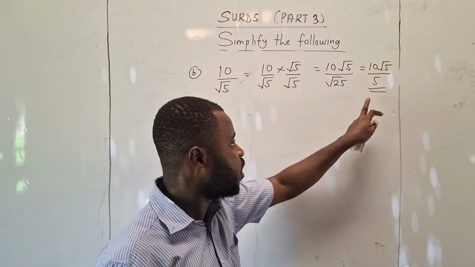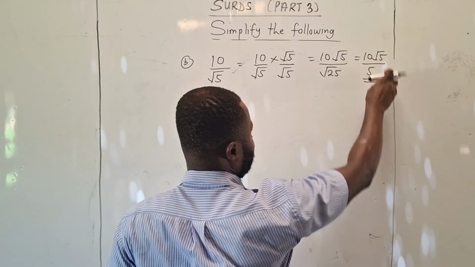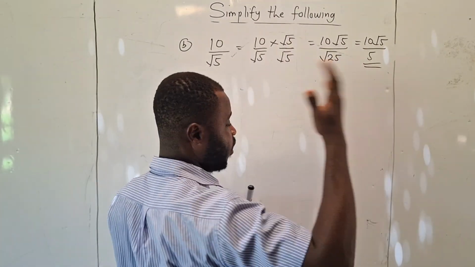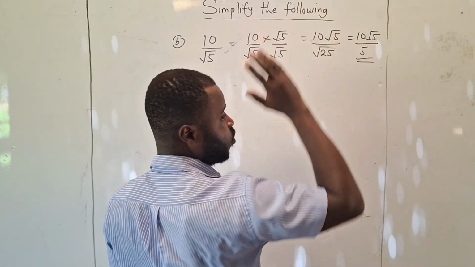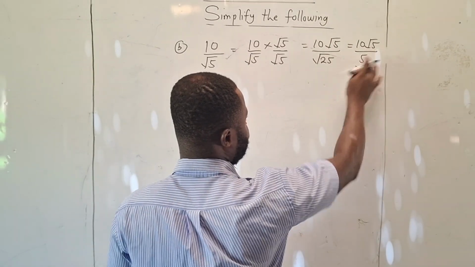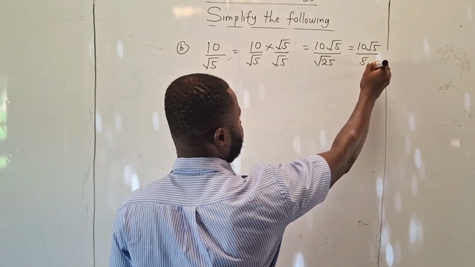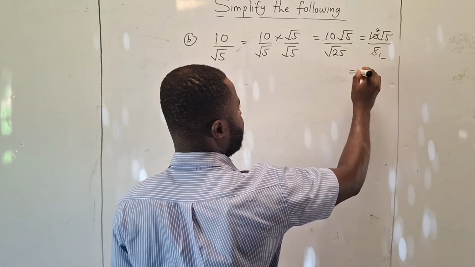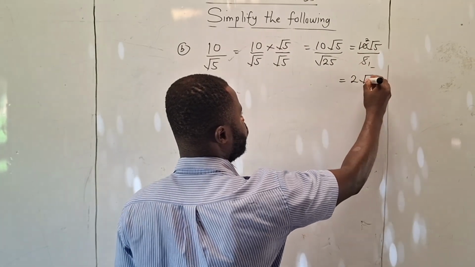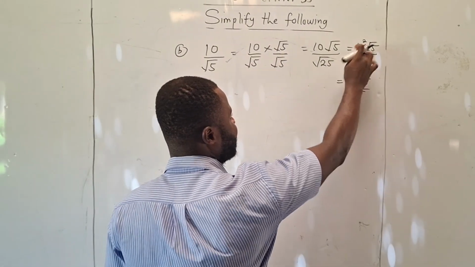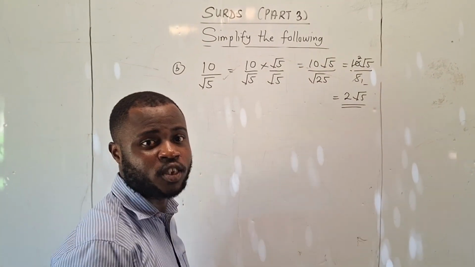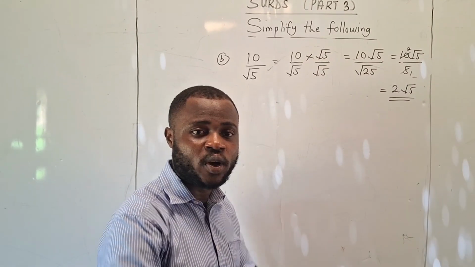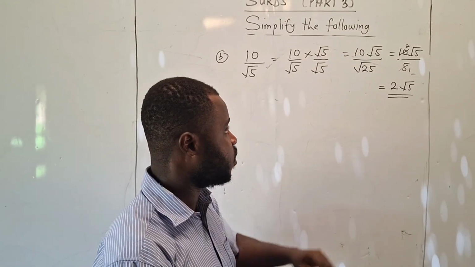Now when you look here, they ask us to simplify. And I told you in question 1 that the 2 and the 3 were not able to cancel out. So here we are going to cross out the 5, we divide it by itself to get 1, and the 10 goes to 2. So the final answer now is going to be 2 root 5, because this and this can cross out, they can divide. In mathematics, anytime you are asked to simplify, it means solve it to the lowest term. So this is how this one is also solved.